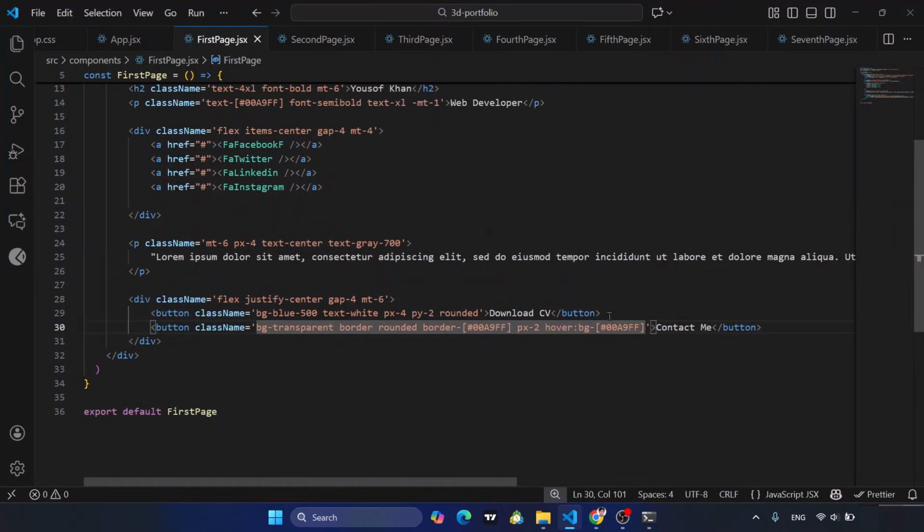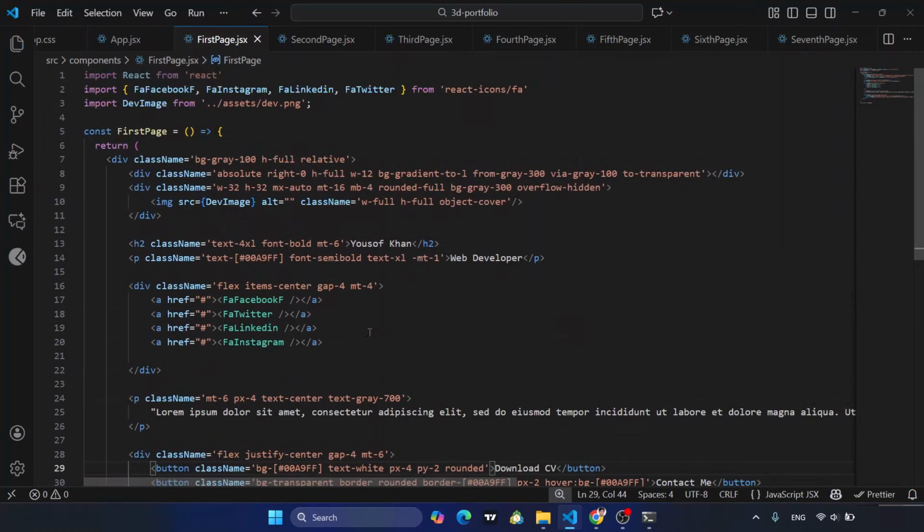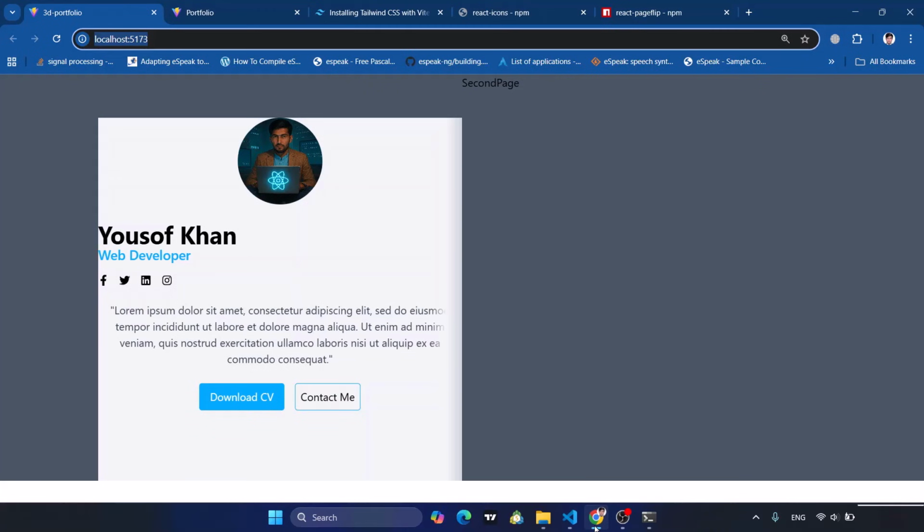Let's also change the color of this. I will copy this color because I want to change the color of this. That's it. Now let's change the color of these social icons also.